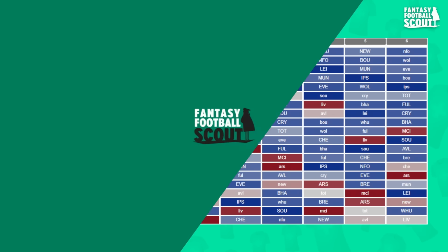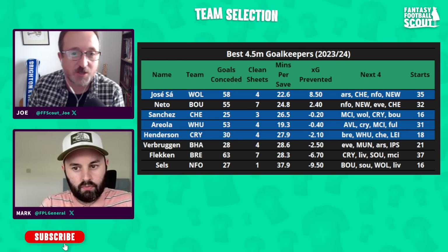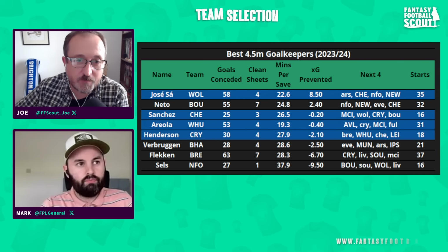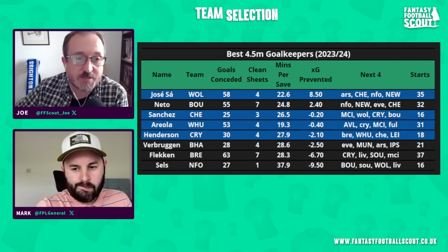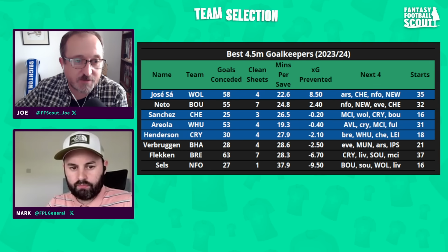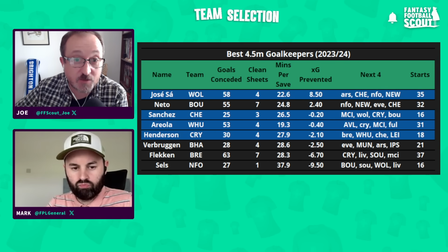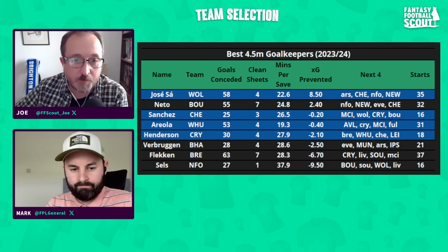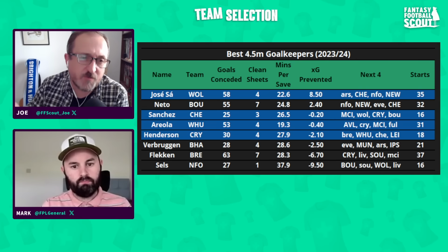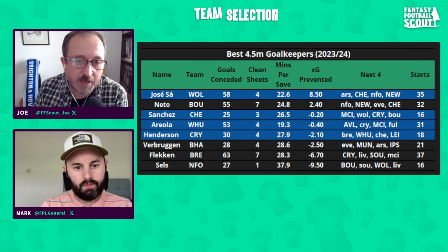Let's look at goalkeepers first. So you want to look at 4.5 goalkeepers. Don't want to spend too much on them. So I've done a table. I've sorted this by minutes, by XG prevented, which is basically how good they are. How much are they actively preventing those expected goals going in? So if it's in the plus, they're very good. If it's minus, you're bad. Or if it's hovering in the middle, you're okay.